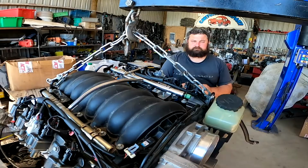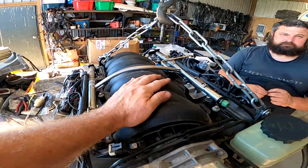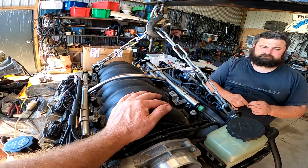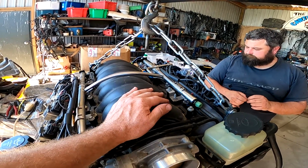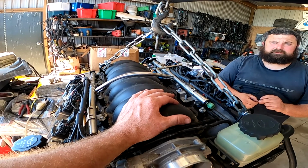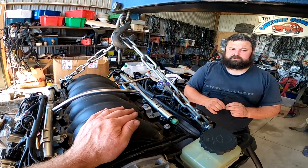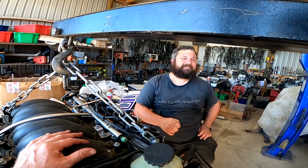Intake manifold. I was considering an upgraded intake manifold, but for the cost, the budget intake manifolds didn't really give us any performance gains, so we decided to stick with the standard one. You would even put a bump stick in it.